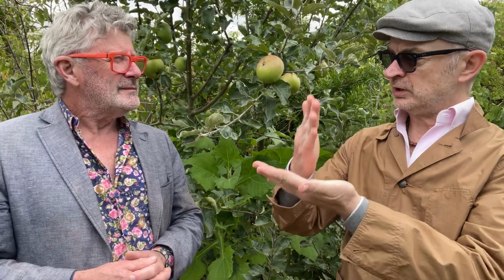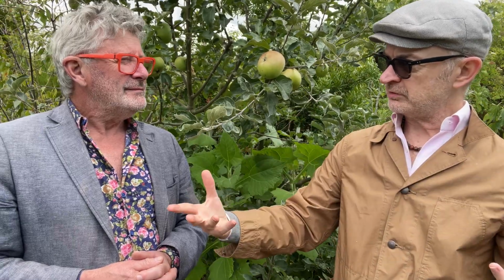It's not ever going to be a major food crop though, because it doesn't store for terribly long. So you need to lift it, ripen it in the sun, and then eat it reasonably soon afterwards. It doesn't store like a potato. But if we're thinking of propagation, and if you're eating the whole tuber, is it like a potato in that you can cut up the tuber and bits of it can regenerate?